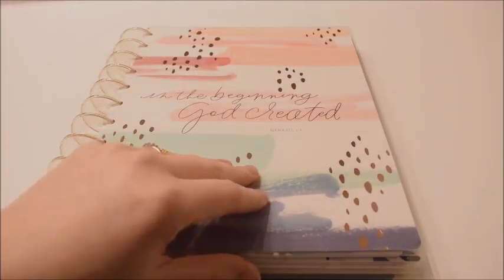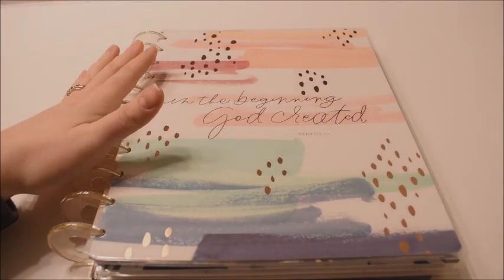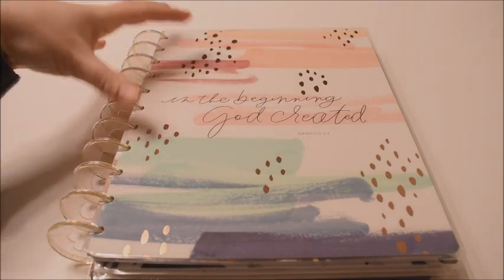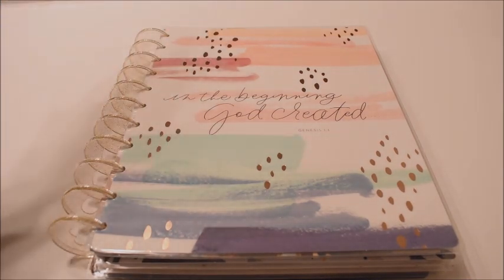And so I love it because with the Happy Planner, you can take these pages out, put the pages in, and you can change the discs that they're on to make it bigger and smaller. And so I just love that, and I can add any pages that I want. I have the big Happy Planner, so I can print out the pages that I want and add what I want. And you're going to see that as I explain it.